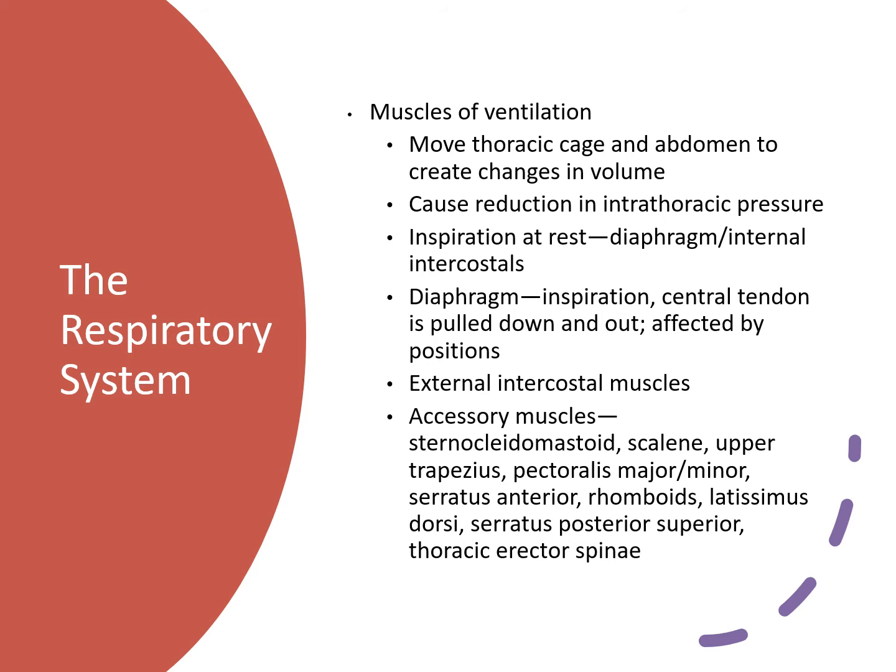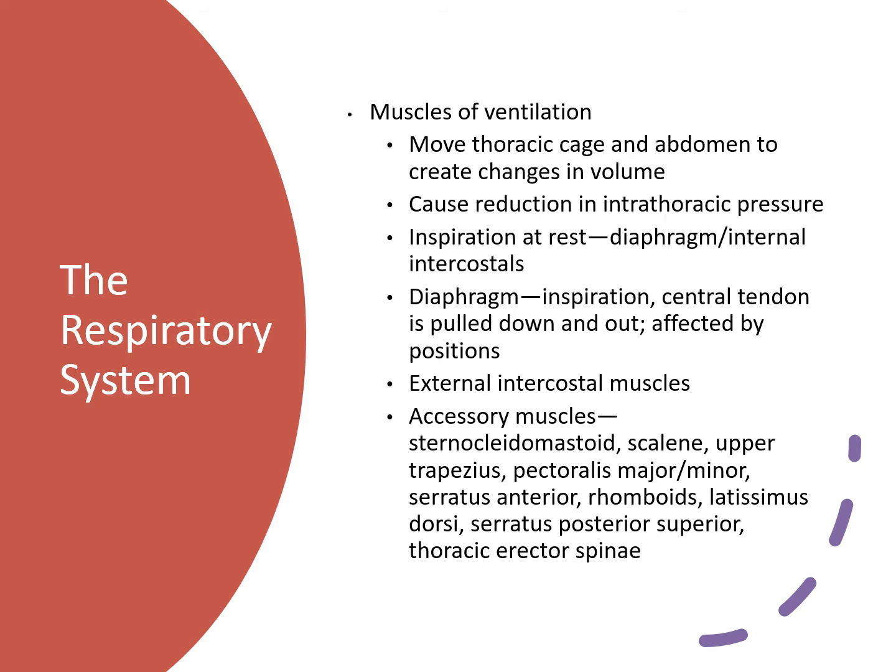So the result of this bucket handle and pump handle movement basically results in this reduced intrathoracic pressure generated, and this is below atmospheric pressure. So this essentially forces air into the lungs to help normalize the pressure differences. And the essential muscles to achieve the active processes of inspiration at rest are the diaphragm and the internal intercostals.